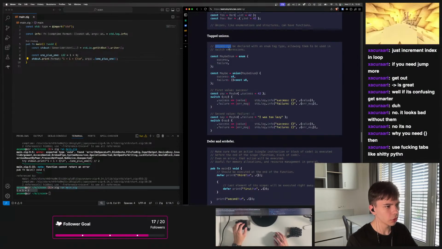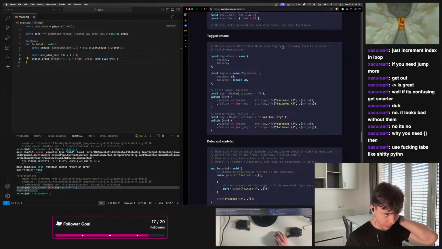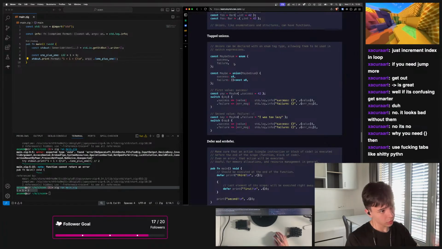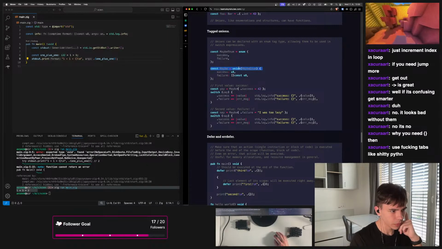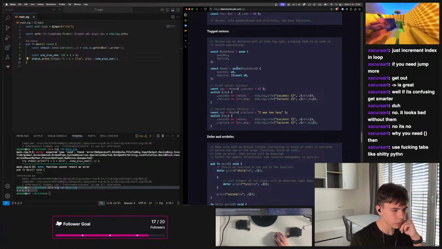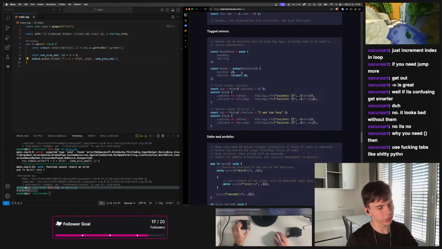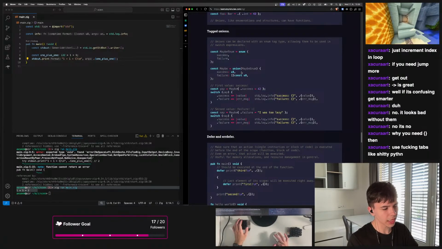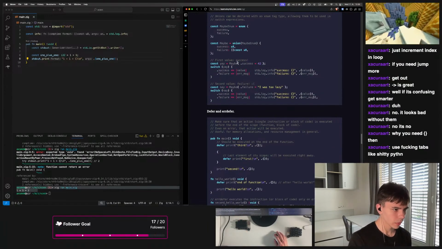Tag unions. Unions can be declared with an enum tag type, allowing them to be used in switch expressions. Oh, wait. Union, maybe enum. Success, failure. So we have a structure? No, it's a union. Actually, I never used unions. I'm kind of familiar with unions in Rust, but I'm not really expert in them.